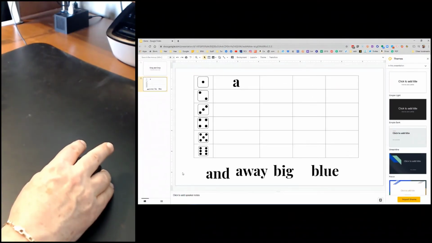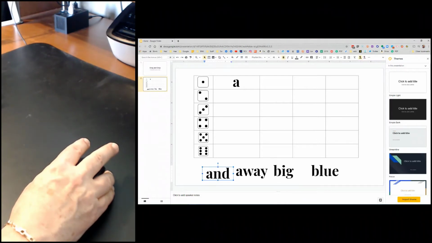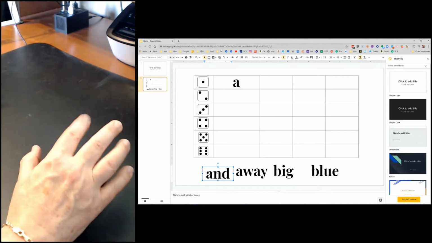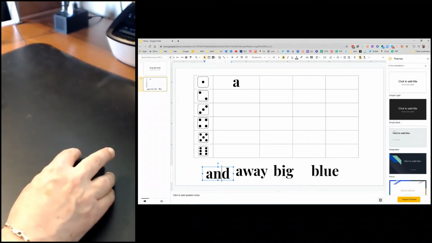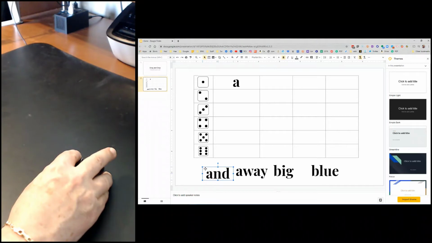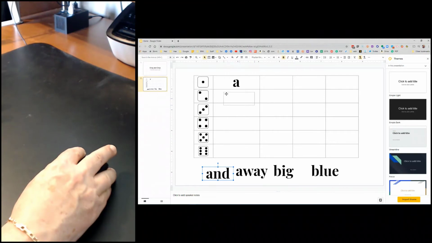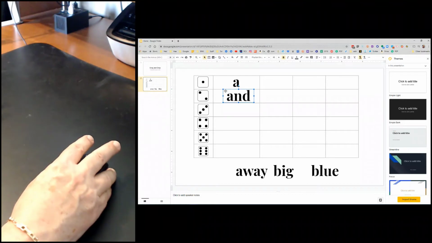Let's go and do the next word, which is "and." So I come and point at it with the mouse and click once with my left mouse button. Just one click. Click like that and let go, and I get the handles. And then I move gently, and when I move my mouse very gently and slowly into the corner, I get the crosshairs, and that's the symbol that tells me that I can move it now. So that's when I press the mouse left button down and hold it, and then I slide it. I can see it moving. The word doesn't come with it, but the outside edge does, and it comes, and I want it right here, and I let it go, and there goes the word.